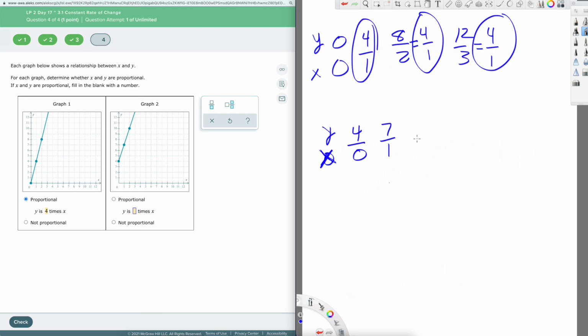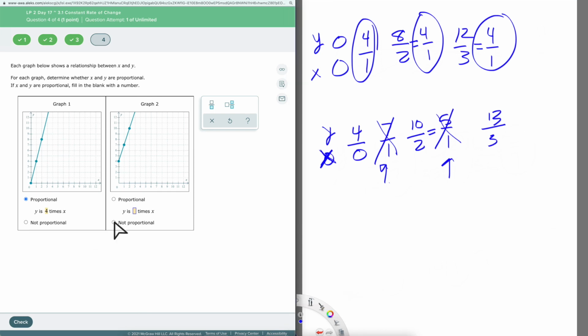All right, let's look at the next one here. We'd have 2 and 10. This would reduce into 5 and 1 because I can divide both by 2. So these don't match, right? Those are not proportional. They're changing by different numbers. Y is 7 times x on this one, but it's 5 times x on this one. So it's not working out correctly. And we could even go to the 12 here. Actually, this would be 13. It'd be 13 and 3. That's definitely not matching at that point. So this one is not proportional.